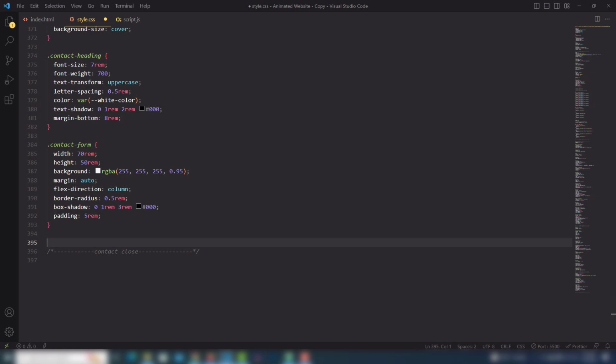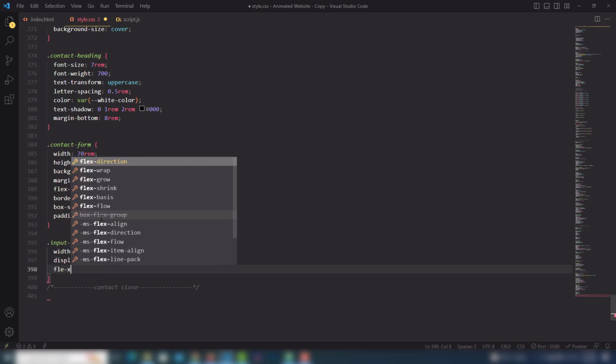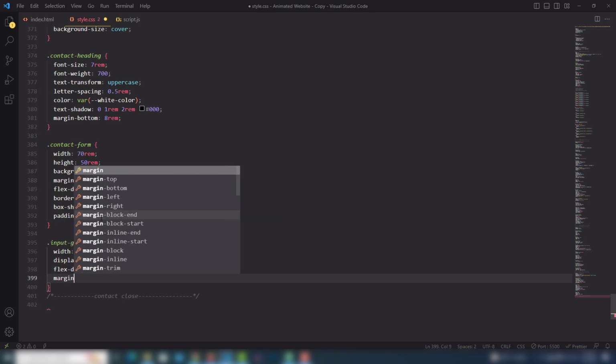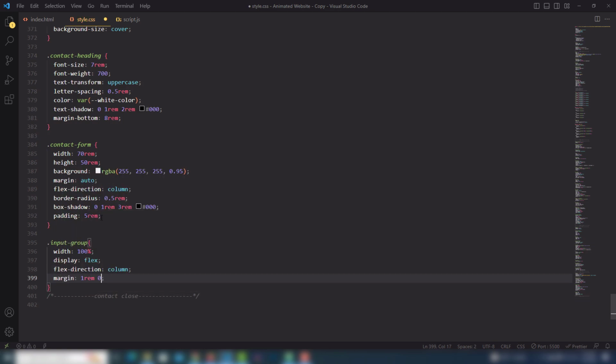The next one is I need to select the input group. Remember that input group. This time width will be 100%, and I'm going to use display flex, flex direction column, and I'm going to add the margin top and bottom 1, left and right 0, right?